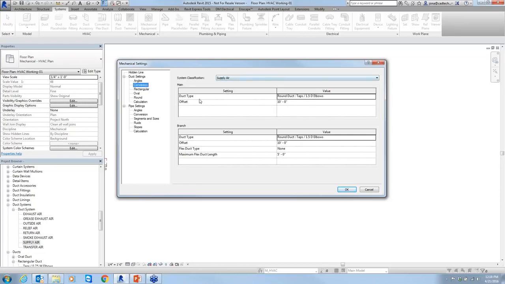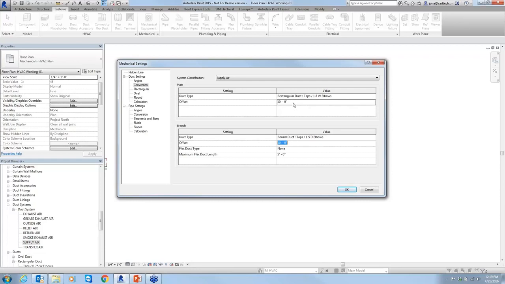So if we come into supply air duct type, maybe I want my main to default to rectangular taps with 1.5 radius elbows, and I'll default the offset from our level to 10 feet. For my branch duct types, I'm going to use round with taps and 1.5 diameter elbows.